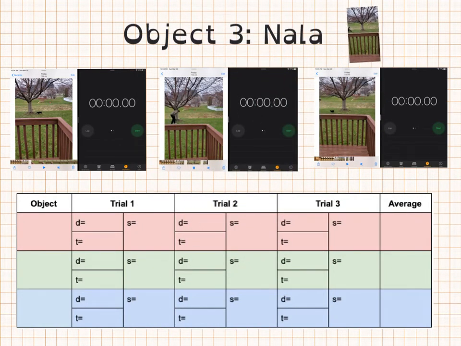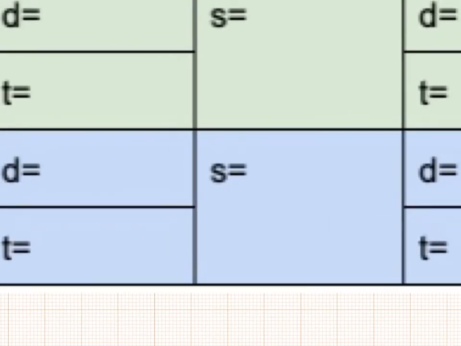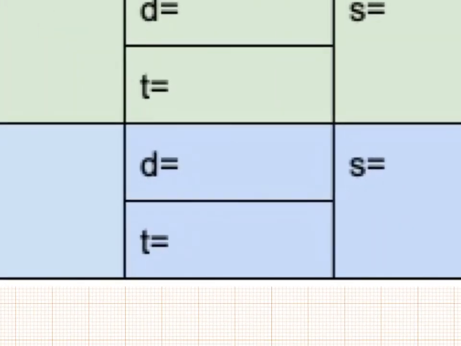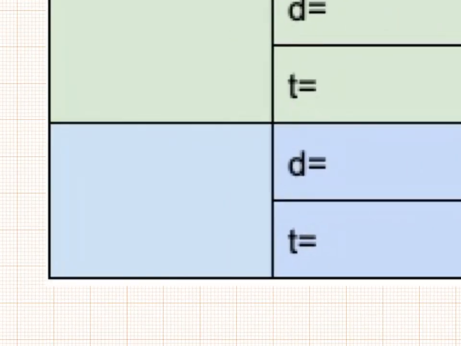Now the distance is going to be different on this one. My brother measured, because they were running from tree to tree, that was much more than 3 meters. So my brother's measurement, we're going to come over and write Nala in the box so we know whose this is. Nala's going to be blue. So the distance that my brother gave me was in feet. So I am going to need to convert that to meters.